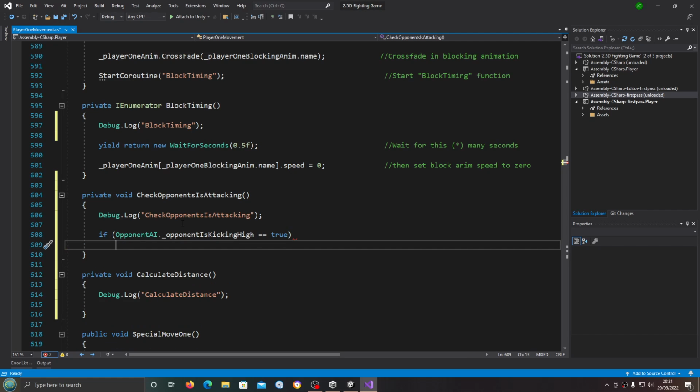Now obviously what we want is a single bool we can reference in this script from the opponent AI that will actually be true or false no matter what attack the opponent's doing. But we're going to do that later. This is just so we can actually have something we can test for now. So in the line below, underscore opponent is attacking is going to equal true. We'll close the line off.